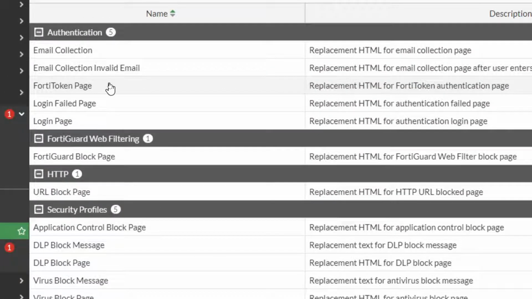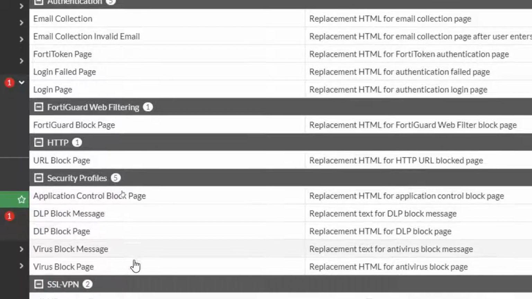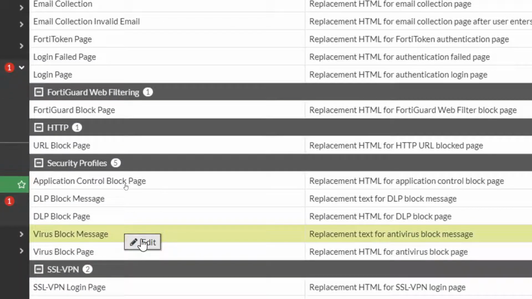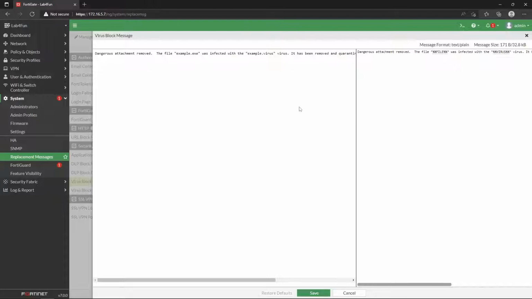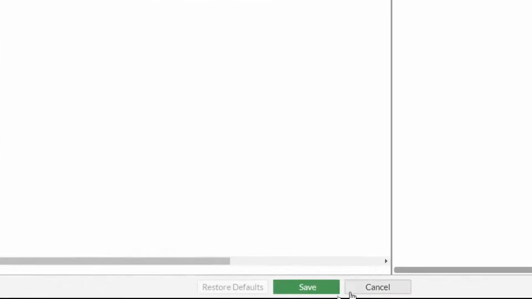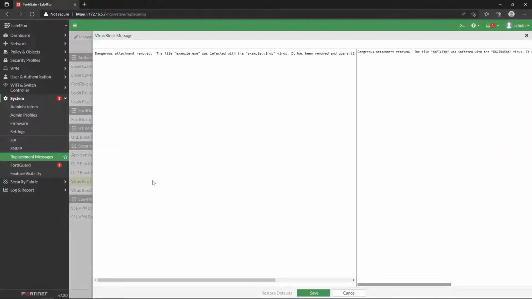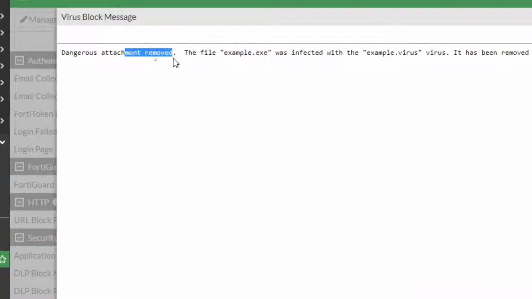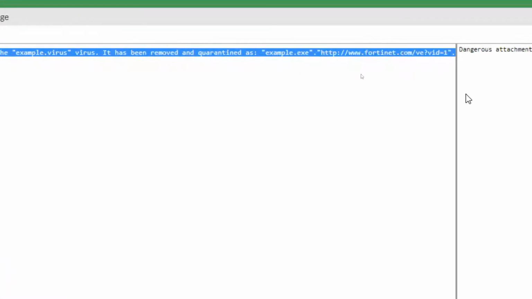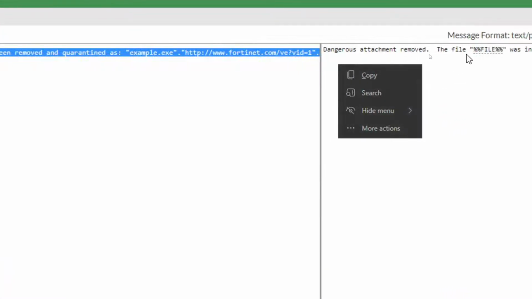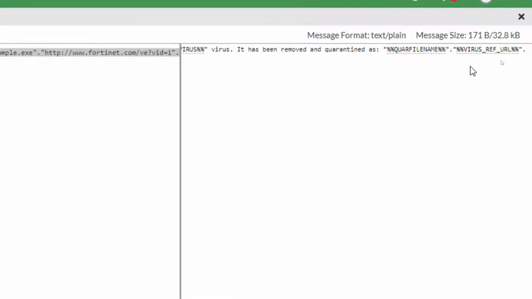So let's just look at it. Virus block message, that sounds fun. If we can edit this, can we preview it? Well, this one's not very exciting, but that's the block message, it looks like. Dangerous attachment has been removed, yeah.